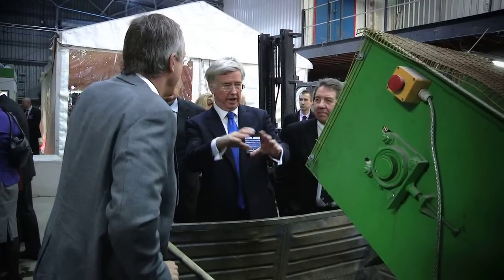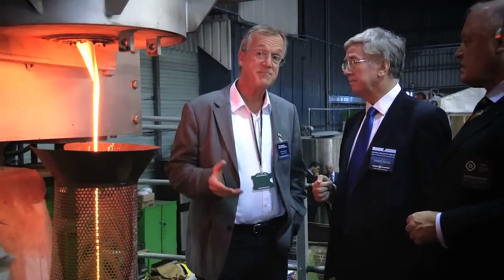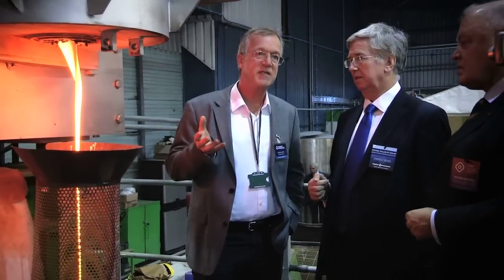Sweep Kosakowski's special guest for the official opening was the Government Minister for Business and Enterprise. I'm very proud to have been here today to open this new world-beating facility. This is the green economy in action, and it's a company here in Kent, Sweep Kosakowski, that's actually leading the way in taking those old television screens, those old computer screens, taking the lead and the nasty stuff out of them and recycling them on into something that's quite harmless.